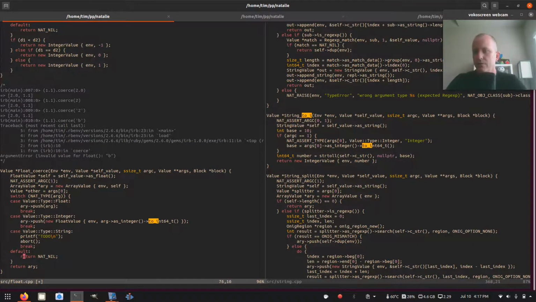Anything else we want to raise? I'm just going to steal that. What was the error we got? Argument error. And it's going to be invalid value for float. And inspect the thing.